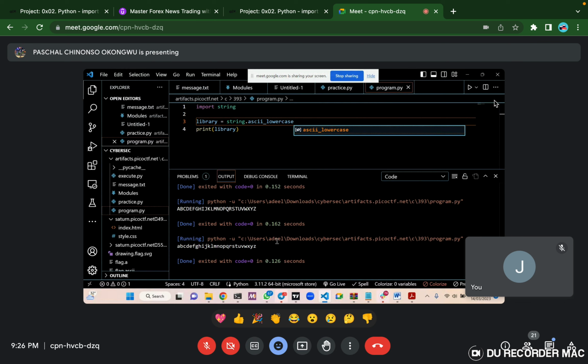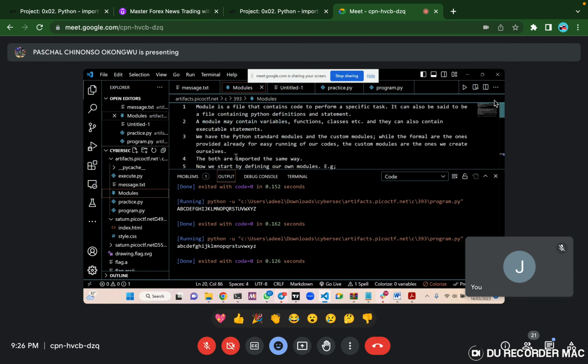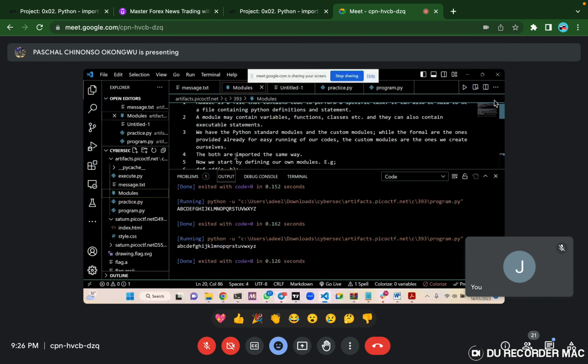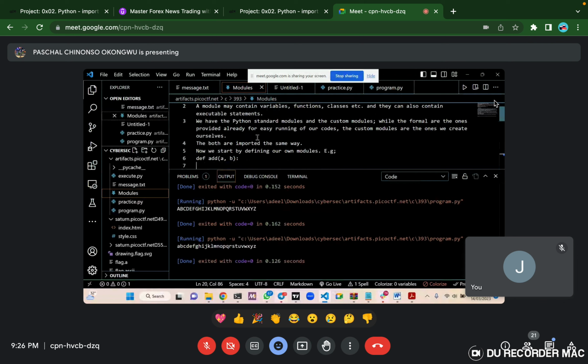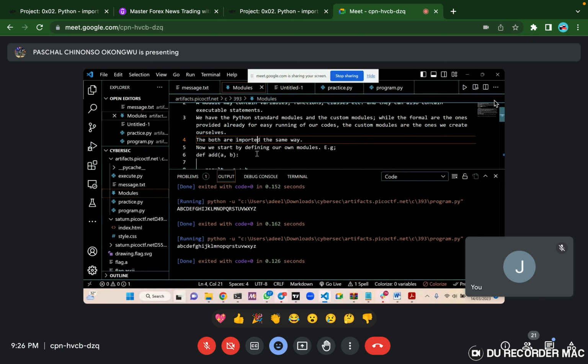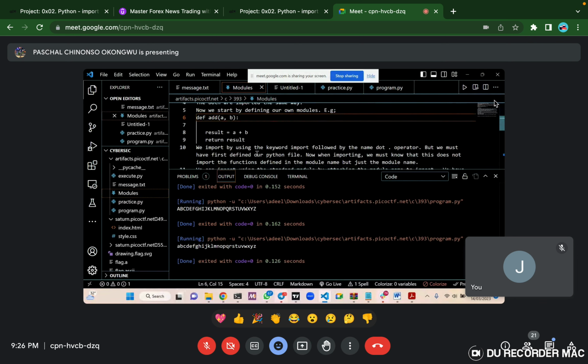Now, let us also look at this. Another thing I want us to know is that whenever you want to import your modules, having defined your module, you import using the dot operator sign.